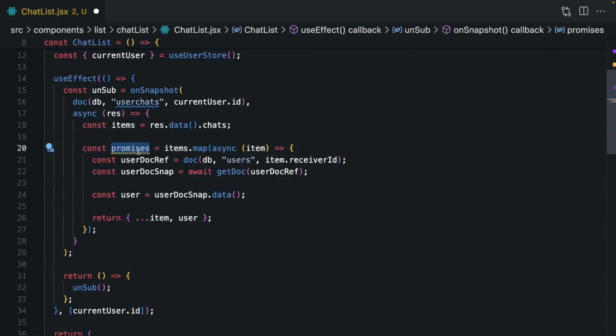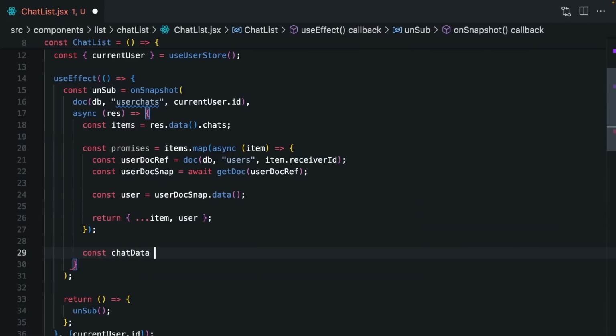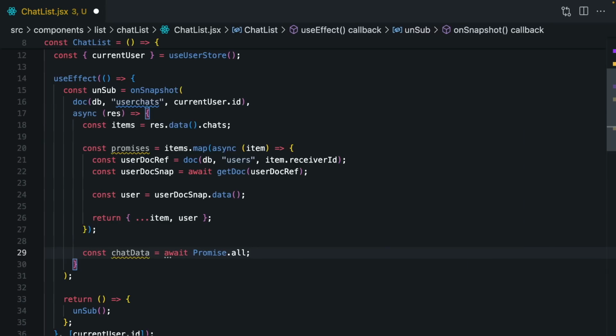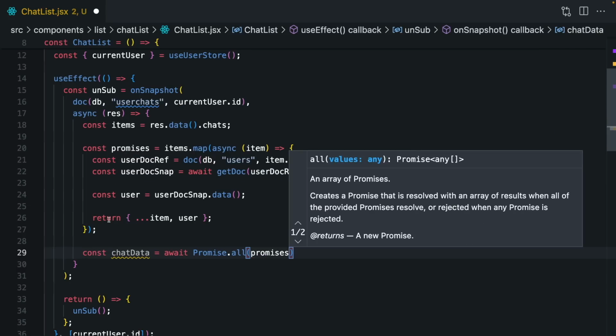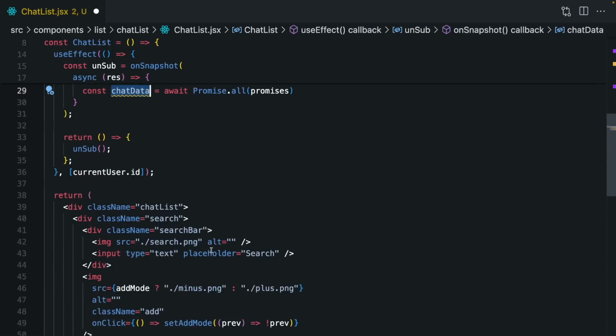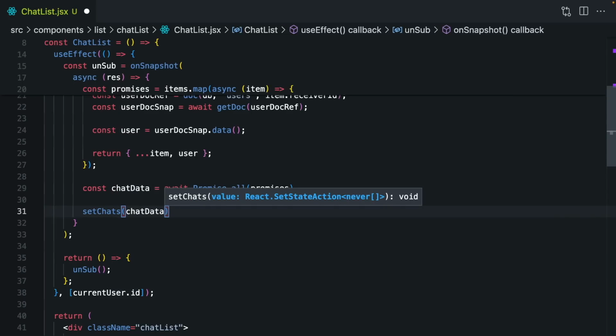So let's resolve this. I will say const chatData await Promise.all, and let's pass it here. And finally, we can update our state here, setChats, and it's gonna be chatData.